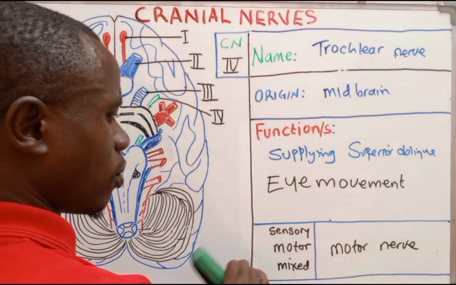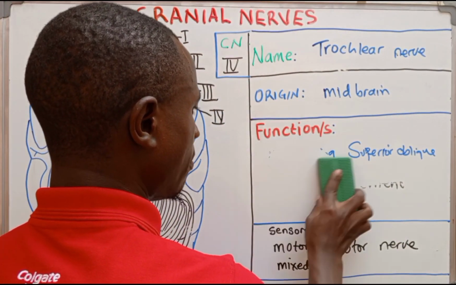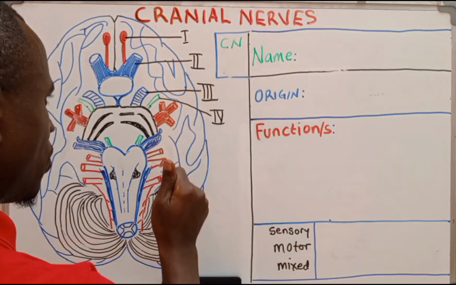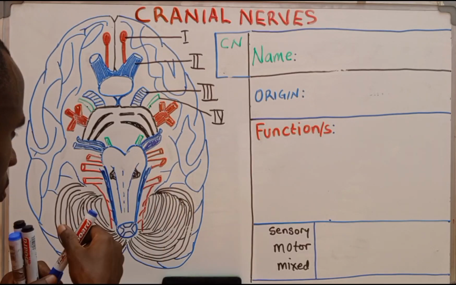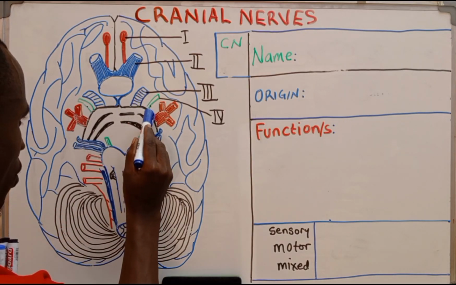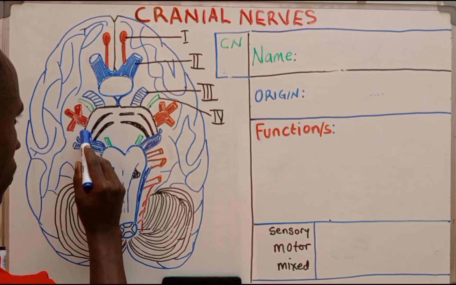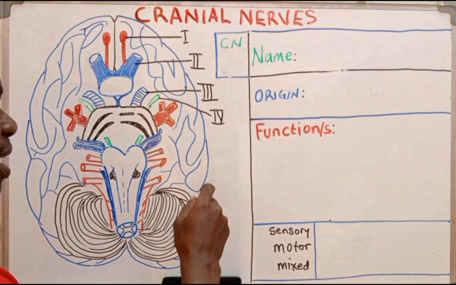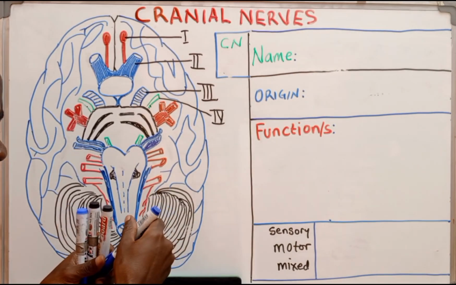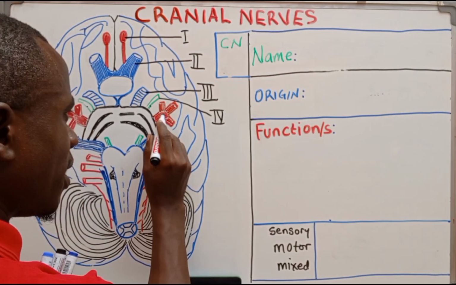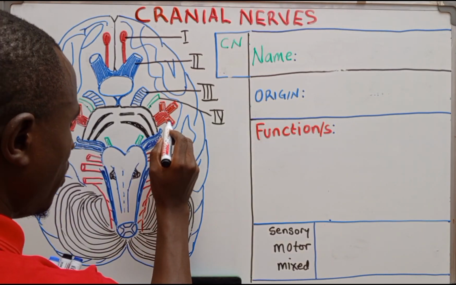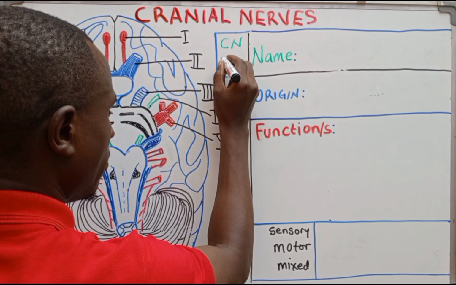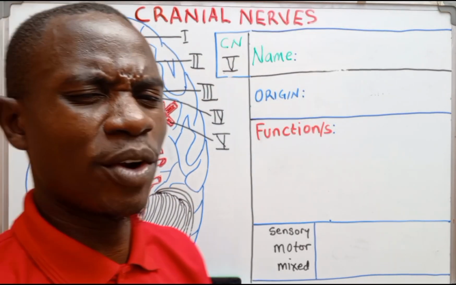So let's have a look at cranial nerve number 5. You see this structure here, this one is going to be now the pons. So now what does that mean? It means this cranial nerve, which you call the cranial nerve number 5. You see this big guy who is having 3 branches, this guy here is what we call the cranial nerve number 5. And how do we call the cranial nerve number 5?